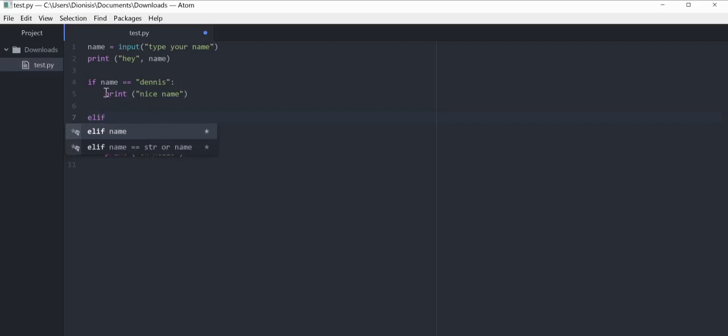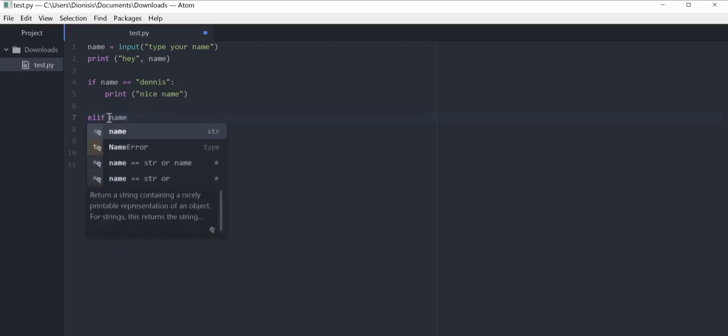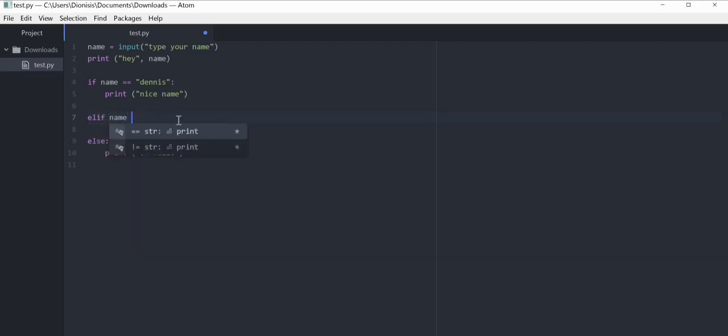So if this if doesn't work out, the computer will see the else if and it will do something. So else if the name is equal to George, then we want to print my man.